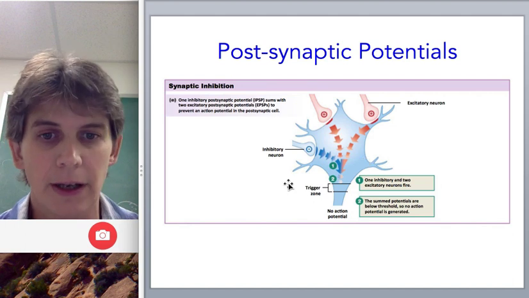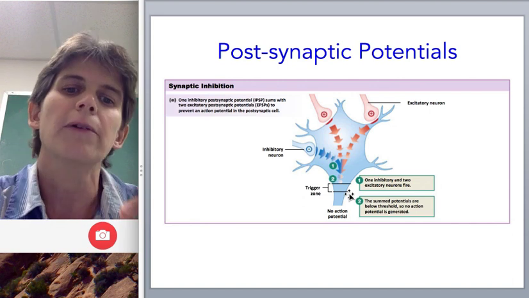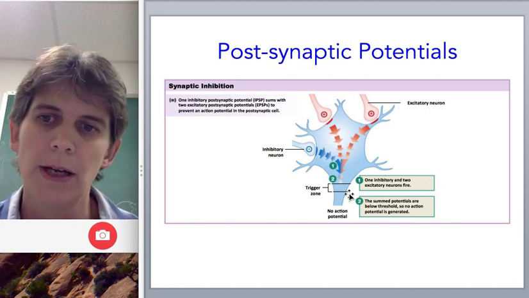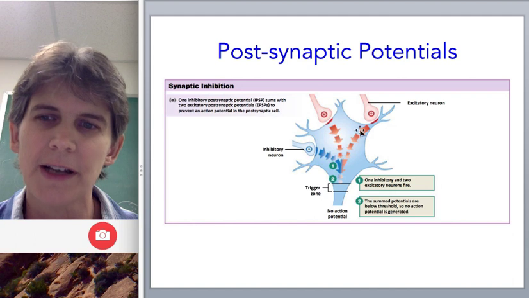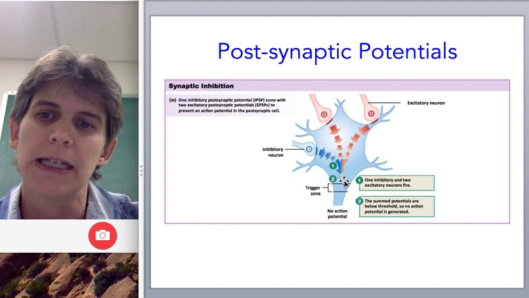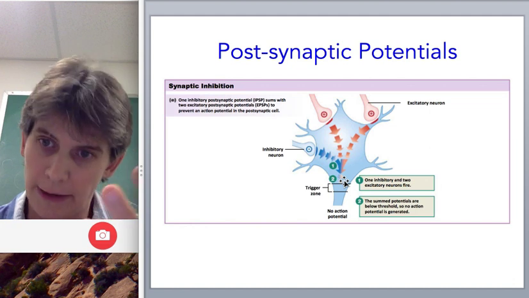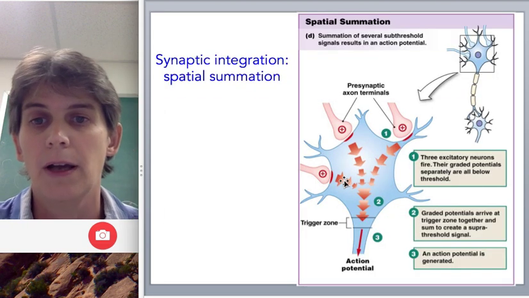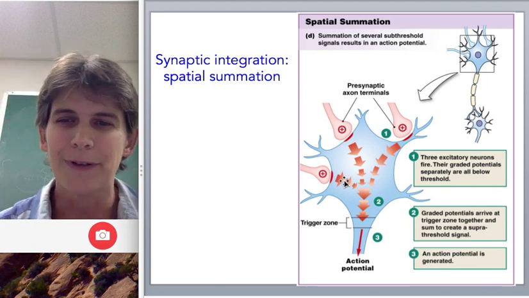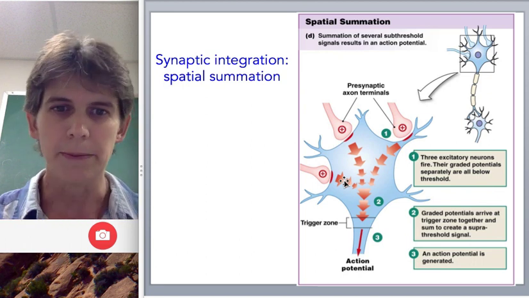The key location is what's labeled here as the trigger zone, sometimes called the axon hillock, which means the very beginning of the axon. It's only in the axon that you're going to be able to trigger these action potentials. So once these ions diffuse through the cell body, is there still enough positive charge here to get an action potential? In this case, no. The inhibitory neuron was enough to cancel out the input from those other two. So the cell can add these up in two different ways, in time or in space. Let me explain what I mean.